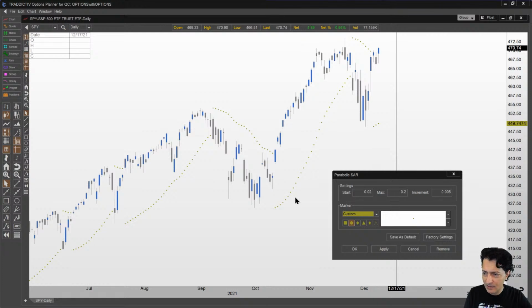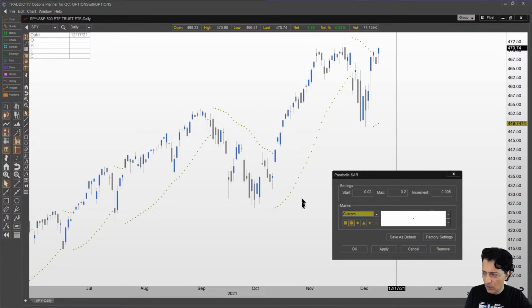Okay, look at that, even more distance. And again, the advantage in this case, I should say, is that you are likely going to be stopped out less often. At the same time, the problem is, for example, if you look at this move to the downside with the setting 005, you would be stopped out at this price point, which is around, let's call it 440, let's call it 442, just for simplicity, 442.